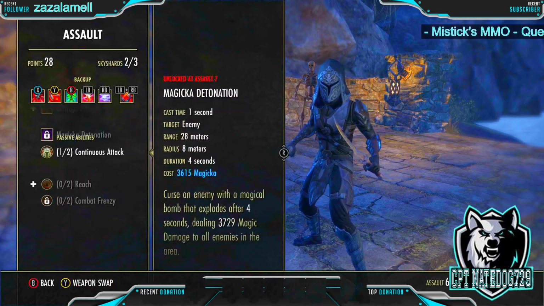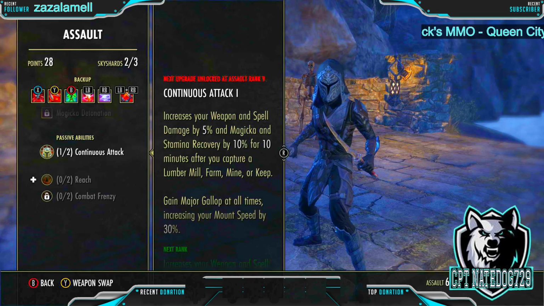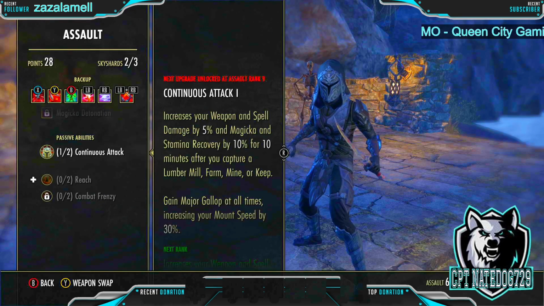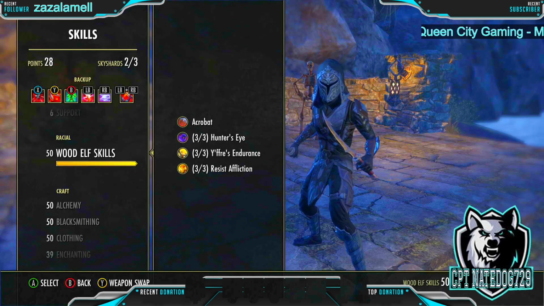In the Assault, if you really wanted to, you could get Continuous Attack just to get that major gallop for your mounts, so that way you're moving 30% faster at all times, just to get around in questing and stuff like that. For race, we are on the Wood Elf.